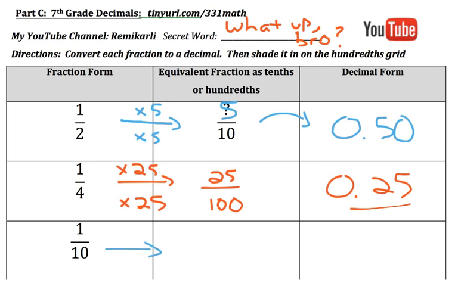1/10 is already in a form of tenths, and tenths are what decimals are based off of, so we don't need to change anything. We could just write it as 0.1. Alright, so to change 1/5 into a decimal, we ask, can I write it as a fraction with a denominator of 10? Since 5 times 2 is 10, yes, you totally can. So I'm going to multiply by 2 over 2, and that's going to give us 2/10, which is the same as 0.2.